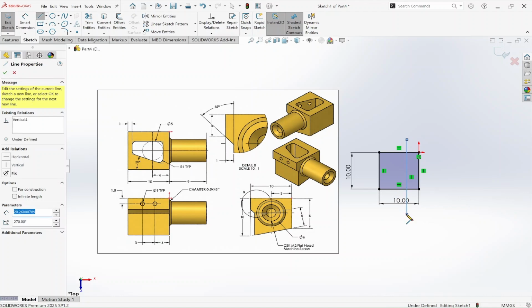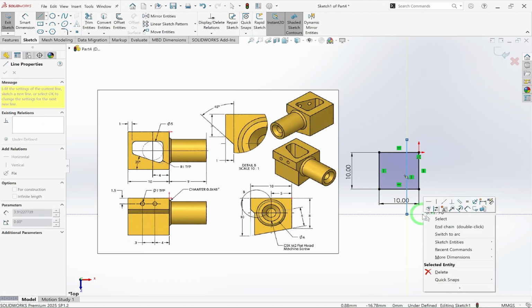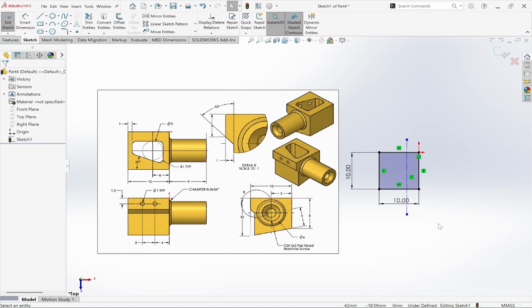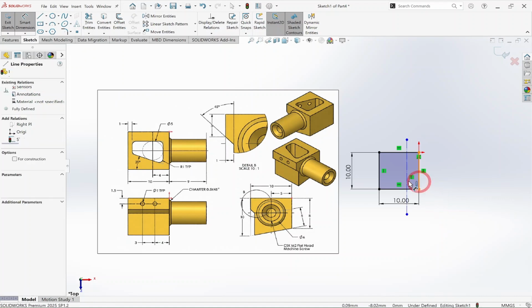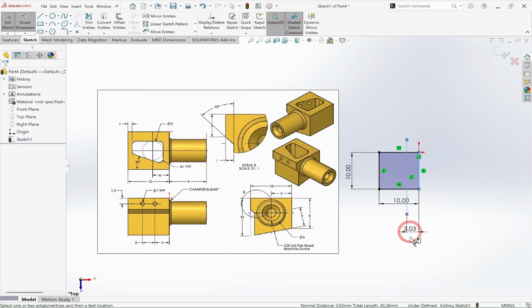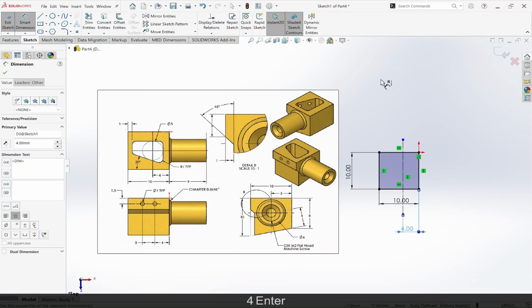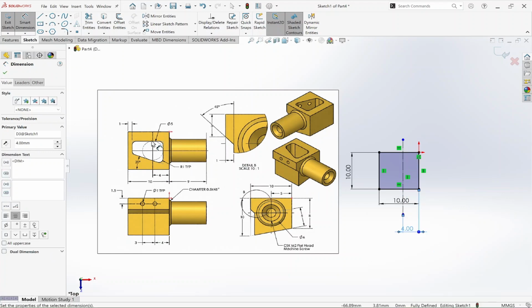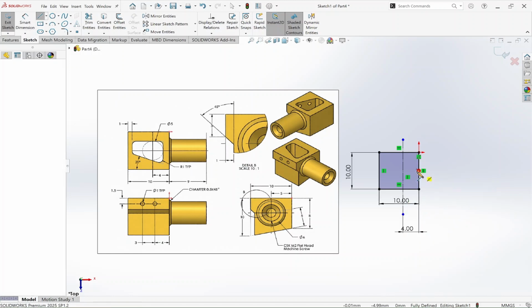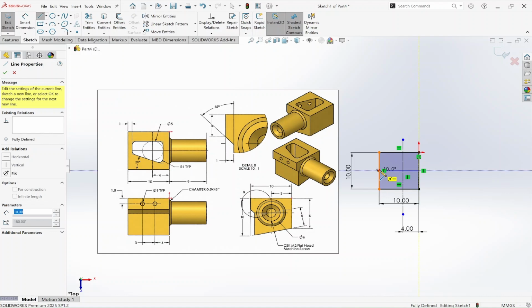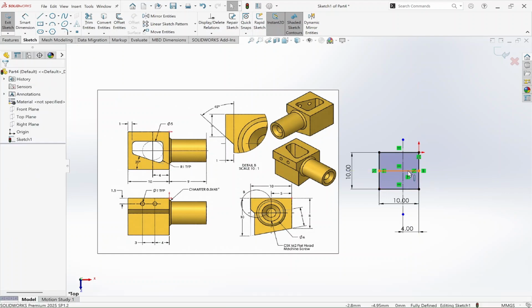We'll make this 4 mm line first, convert it into construction geometry, and give the dimension 4 mm. Now we'll draw the centered line along the square, and also convert this into construction geometry.